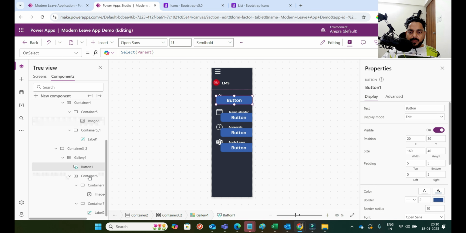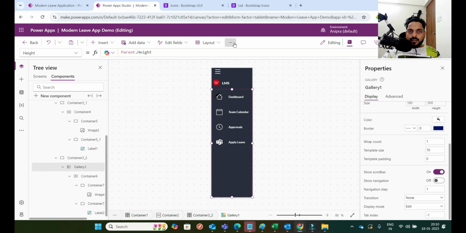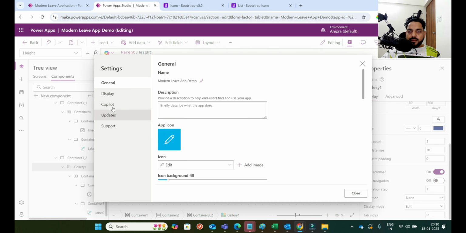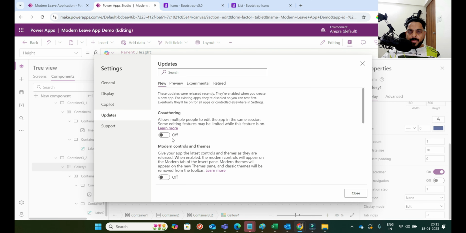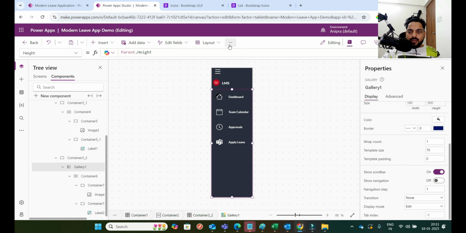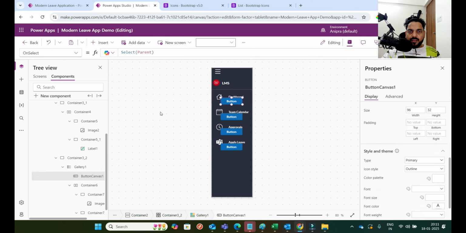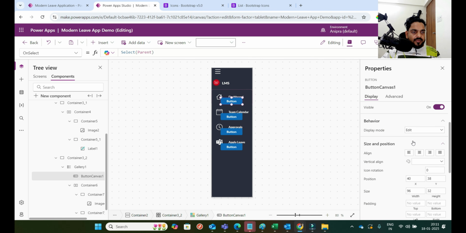Okay, and I'm really happy to add this button, the modern button actually. Now I will go and I will add this button over here. Okay, so this button, why I'm adding this button, I will let you know.